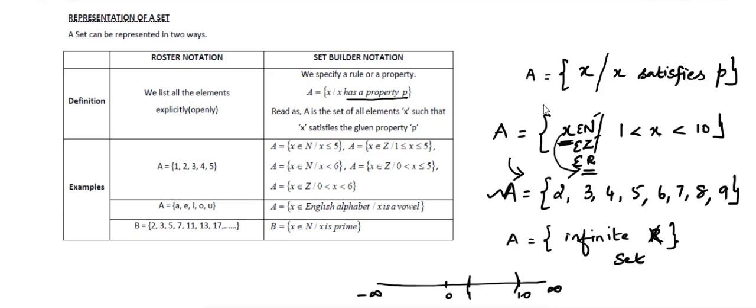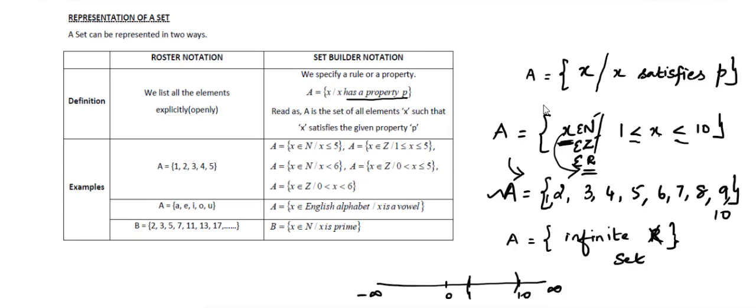See, if the element belongs to natural numbers, what will be the case? What is the natural number next to 1? You people can say it is 2, 3, 4, 5, 6, 7, 8, 9. You should stop there, right? Why am I stopping there? They are saying less than 10. If I am marking less than or equal to 10, I will be writing one more element. That's it. And if I am marking less than or equal to here, I will be adding another element, 1. That is what.